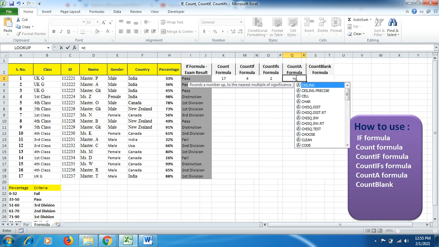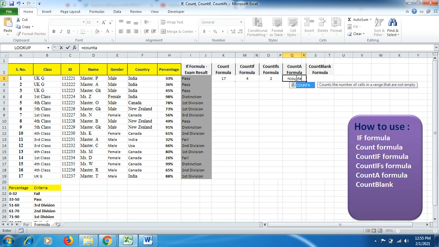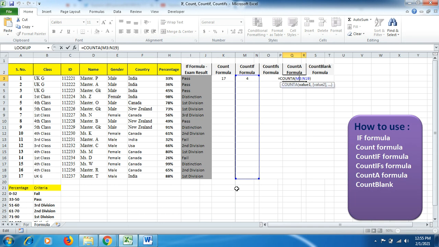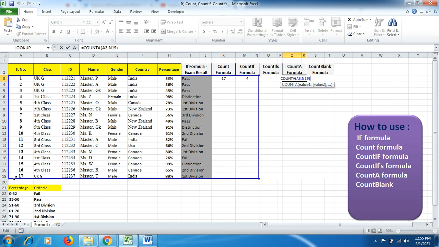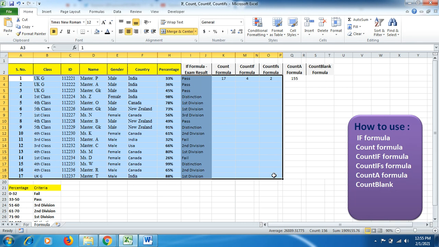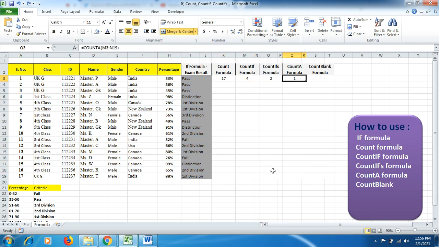Let's go to COUNTA. So what happens if I select this range and then click enter? It means 1. Now friends, when I select this range, it has 17 cells in the M column, but only one is filled. So COUNTA tells you how many cells have been filled out of the range you have selected in your formula. If I select the range up to here, it tells me 155 data entries have been mentioned in different cells. So friends, you can see how it works from here to here, in case I add 3, 4, 5.